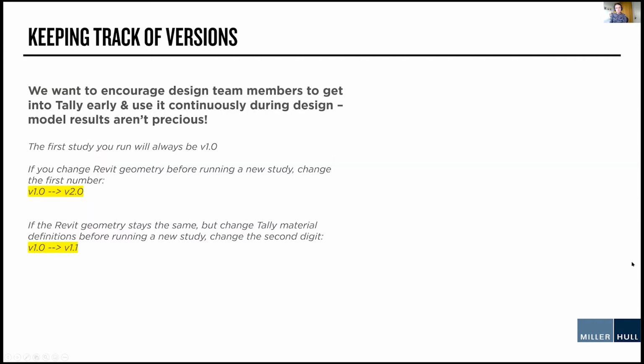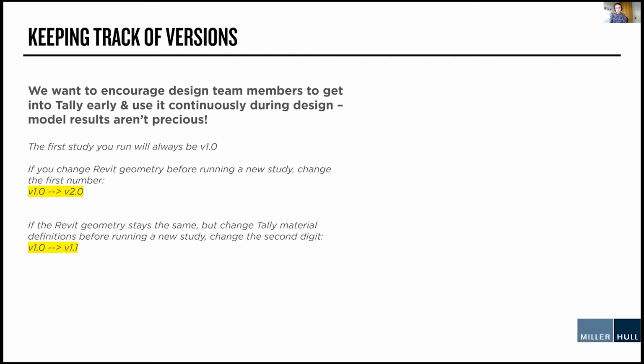And before I stop harping on versions, I wanted to show the reason why it matters is because it also allows you to track the progress through your Tally modeling process. So sometimes there will be changes in the Revit model that will affect the global warming potential result of a Tally study. This could be a design change. We've decided to go with a thinner roof assembly, which means less purlins. Let's run the Tally model again and see what that did.